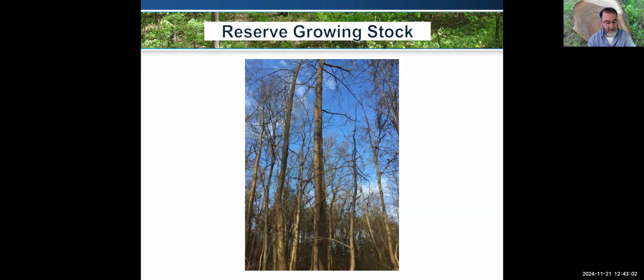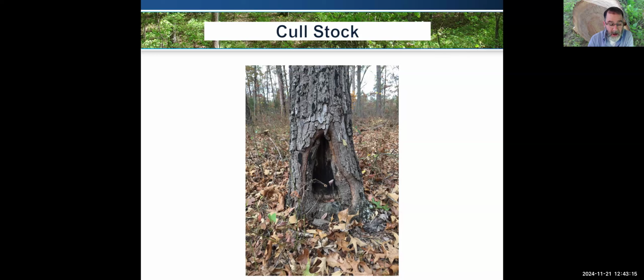And then finally, the final category is cull stock. So cull stock are poor trees that just do not meet the management objectives. They're not needed to maintain the stocking. They can either be merchantable or non-merchantable. What I mean by that, the base of this tree, this hollow at the base, is not merchantable, but if you sound that tree, once you get up about 6 feet, it's solid. So there might be something salvageable, like a railroad tie or a pallet log, or perhaps some pulpwood above that.